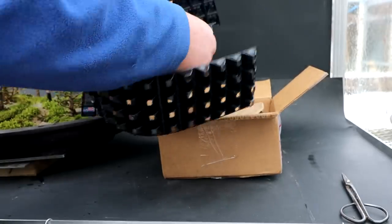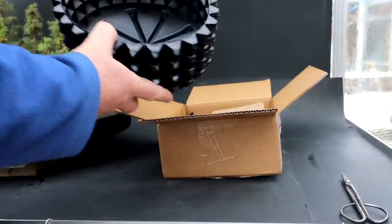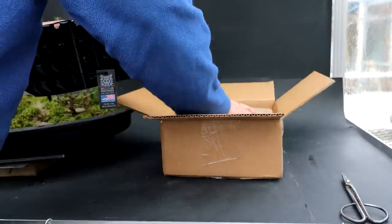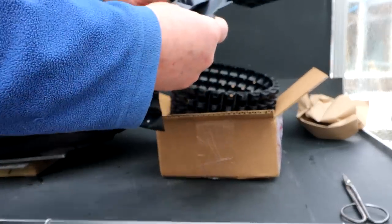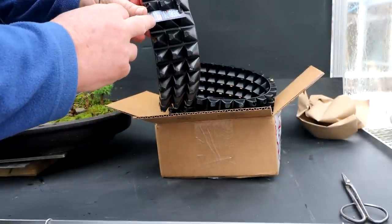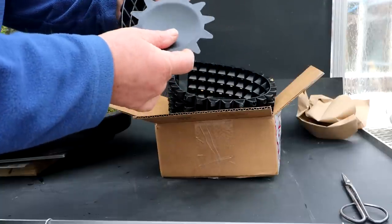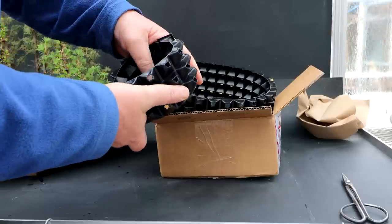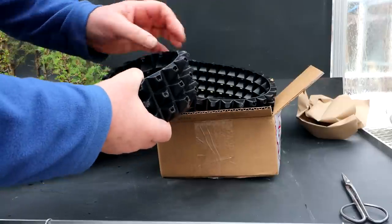And then you wrap it around the base like this, and you've got yourself a fine looking pot. Lots of drainage. That's awesome. Oh, and then there's a smaller one here too. So these are called Root Hogs, made in USA. Very cool, Root Hogs. So here's a smaller one. So these go in here, you wrap it around, and you make a pot. So it's sort of like a mesh pot or a root maker pot.